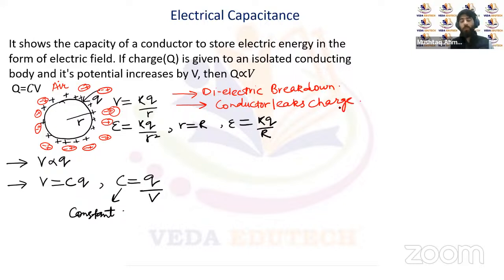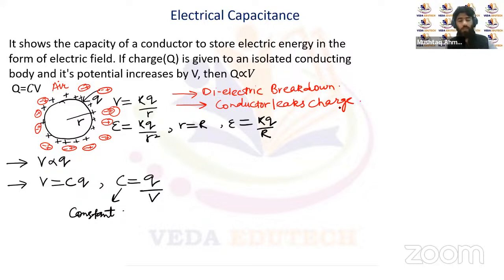So it means that how much charge we can supply to a particular conductor depends upon the dielectric strength of the external medium, right? If the dielectric breakdown takes place, then we cannot supply more charge. It means that this conductor will not retain more and more charge because the dielectric breakdown has taken place, and if we supply any more charge to this conductor, the charge will be leaked into the medium, right?